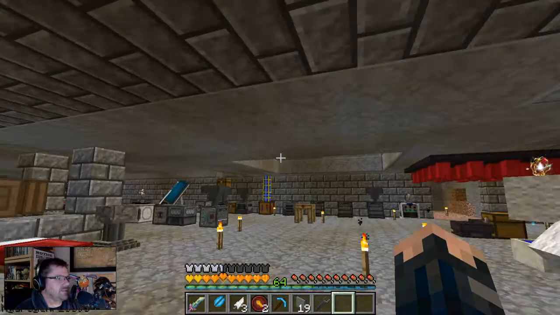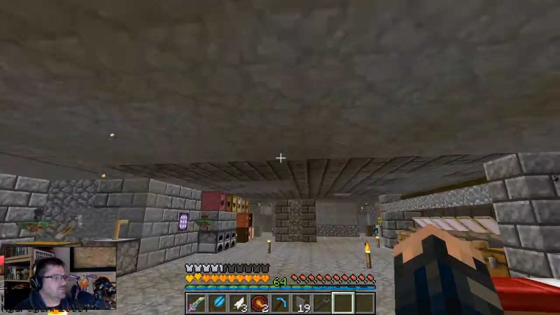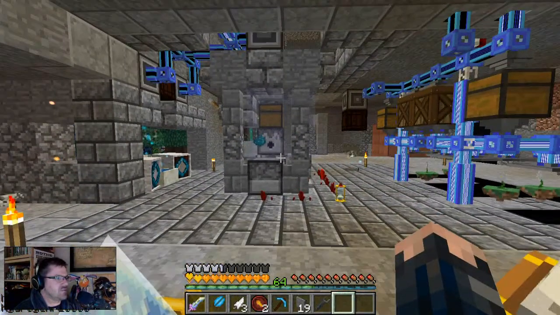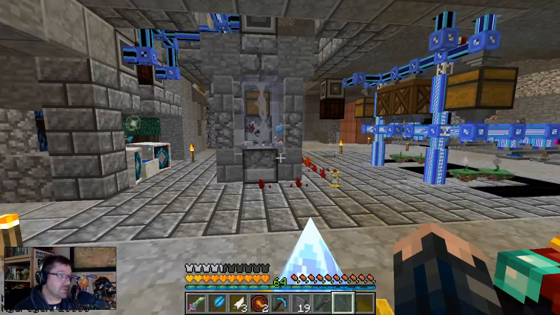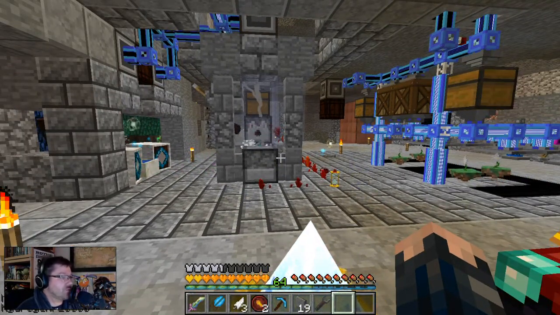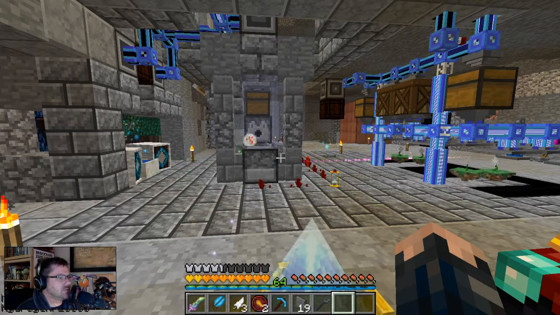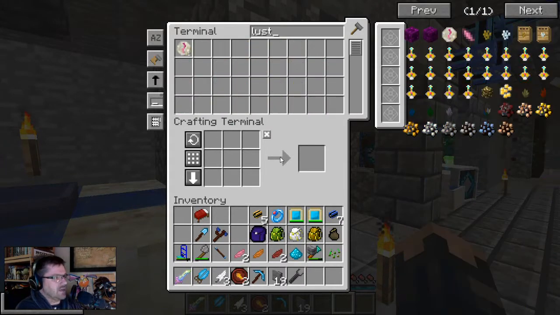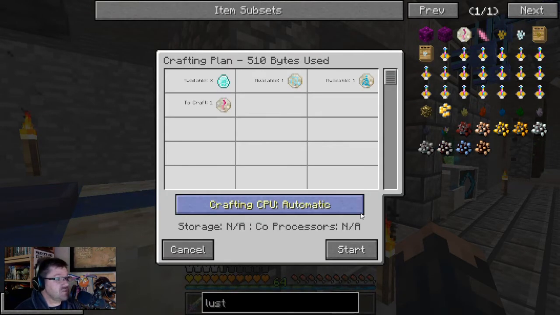Wait for it. The much better attuned infusion table. Again, I kind of wish it was a little quicker, but we've got to work with what we've got to work with. Nice. So now we've got the rune of fire. Lust. I do have one. I can make another one, which is not hard.